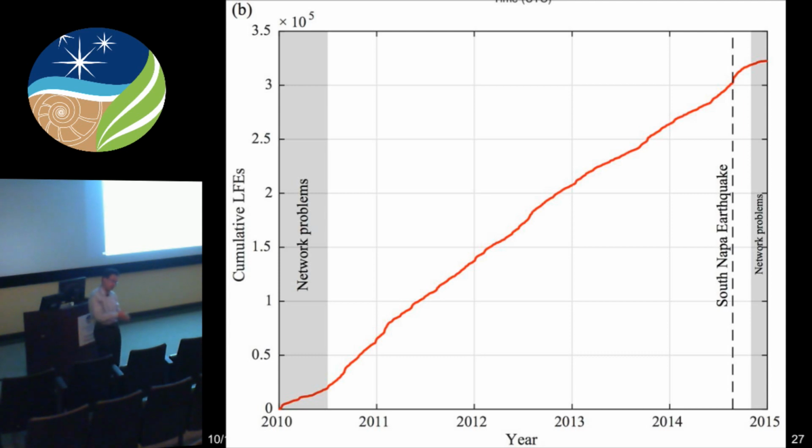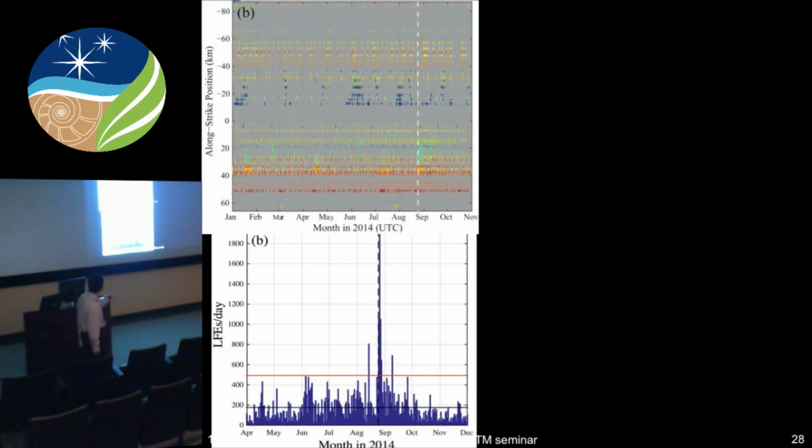So they occur in the lower crust. They occur much more frequently than the regular seismicity. Again, if you look, you can see that the largest excursion is here, right around the Napa event. You zoom in further. Again, this is the same time plot, but plotted in 2014. Again, the largest excursion occurred right at the time when this magnitude 6 earthquake occurred.